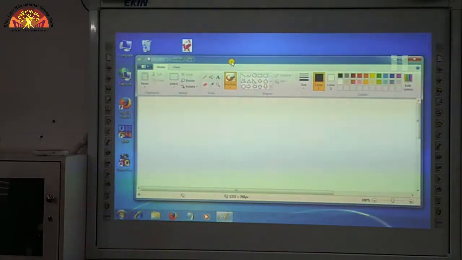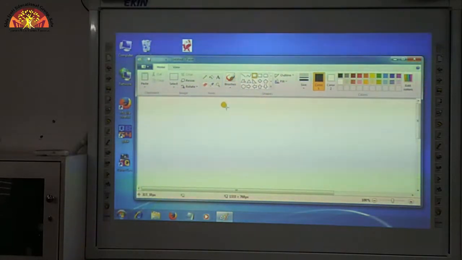Here we have different tabs, home tab and view tab. We have a white area which is known as canvas. We have a title bar in this window, and we have various commands that we will use in this practical. Let us start students. First we will see how to create shapes in this Paint window. For this we have to go to the shapes group. This is your shapes group, and here we have different shapes.